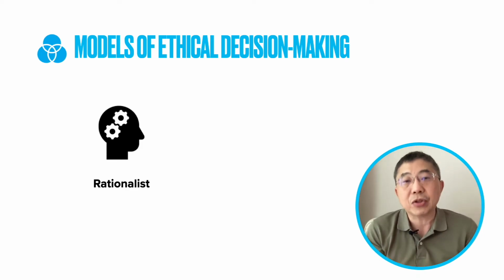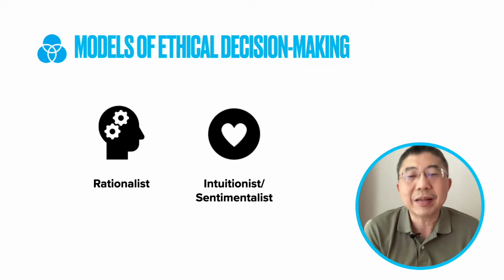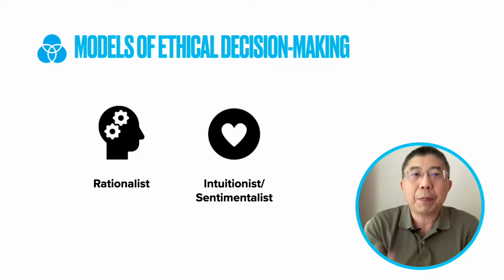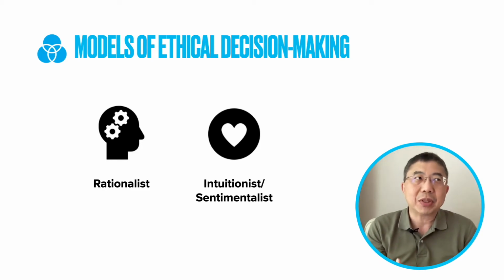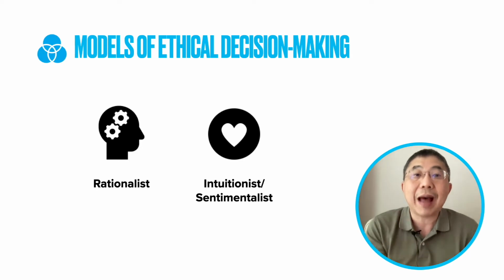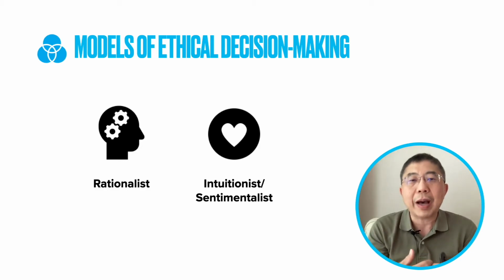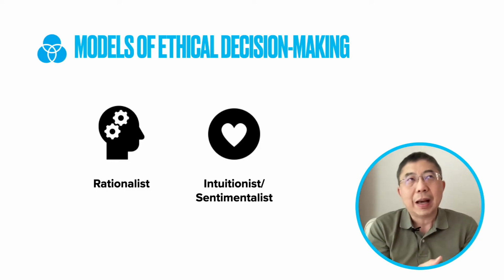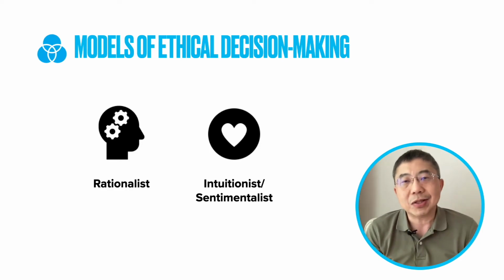Alternate to the rationalist approach is what we call an intuitionist approach or a sentimentalist approach. This approach will have us adopt a more emotional approach in developing a process of thinking ethically. So we will use perhaps some gut feeling in order to decide what is right or wrong. We will not look at an emotional approach. We will try to look at it from a rationalist approach by thinking through the steps and deciding what would be the logical step of how we make an ethical decision.